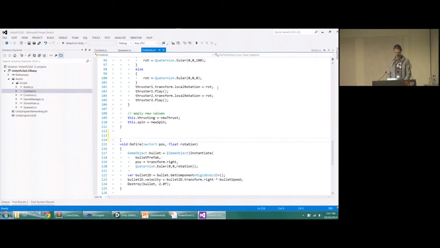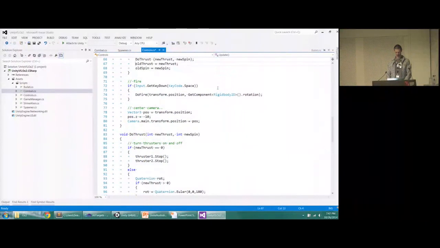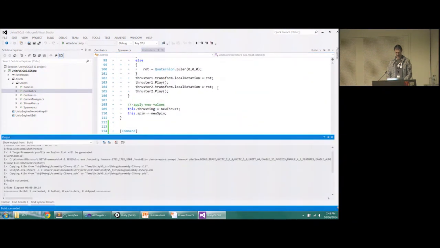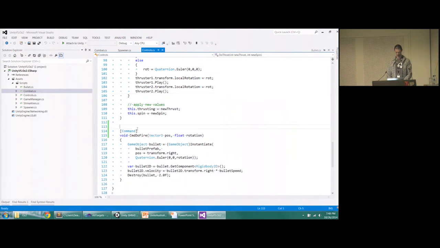The way to do that with the high-level API is a thing that we call a command. So I'm going to change this function to be a command function. Command functions run on the server. So now I've changed this to say command do fire. This command attribute is a new custom attribute that lives in the Unity networking namespace.